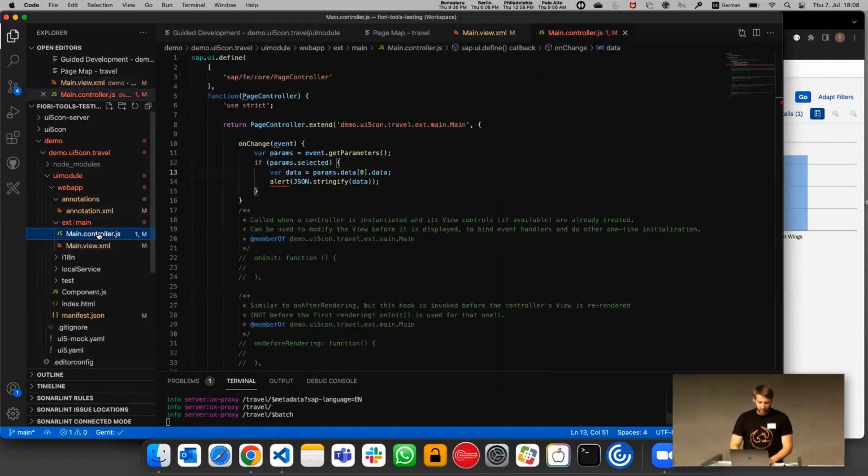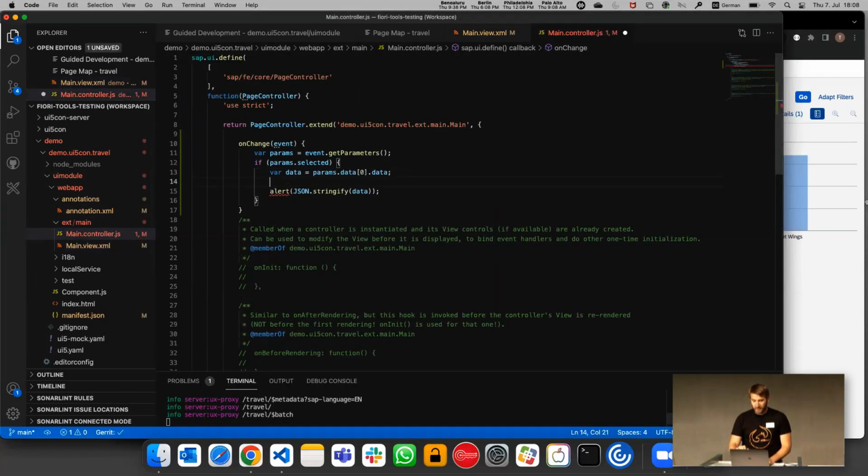Let's go back into the controller, and there's something cool also in Fiori Elements. If I use FPM, I can ask for an extension API, which gives me access to some exposed Fiori Elements functionality, and there's also some routing. And that routing I would like to use. Let's actually keep that in a variable. I want to use it here to do the navigation.